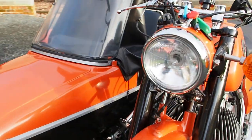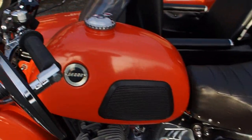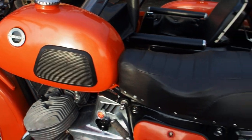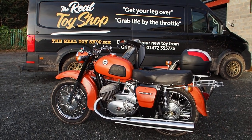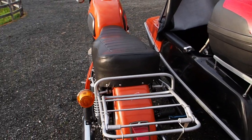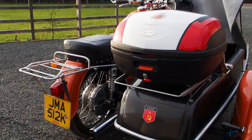Bit of a hooter! Now it's had rebores and bearings and God knows what — there's a big long list, we'll get to that. The bike's still being run in at the moment. I don't know where they'd have got a clock from, but it's shown 142km since it was all done. There'll be some teething problems, I'm sure, to work through — there might not be. These Russian-era bikes and sidecars were built to work, not necessarily to look good. It was purely about how the bike performed on a daily basis to keep you getting to work.